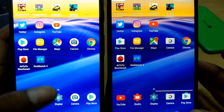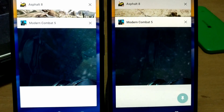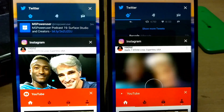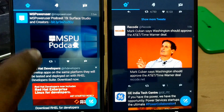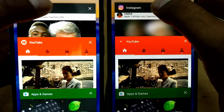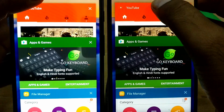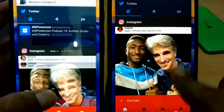Now we'll try resuming apps to see how long they take to reload from the app switcher. You can see the Pixel XL loads faster — that's what happens when you have a higher processor and more RAM; it comes down to just a couple of seconds difference. We'll go back to the first app we launched: Twitter in three, two, one. The Pixel XL keeps data in memory while the Nexus 6P doesn't — that's what happens when you have more RAM. Instagram: three, two, one — the Nexus 6P reloads data each time. YouTube: the Pixel XL got the data first.